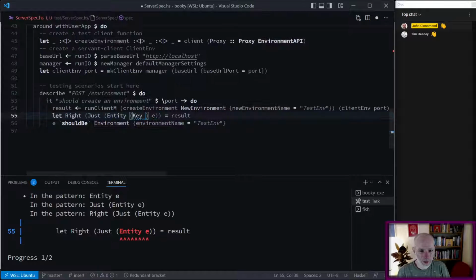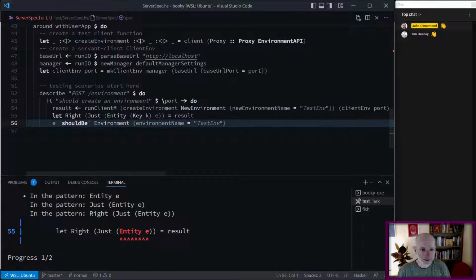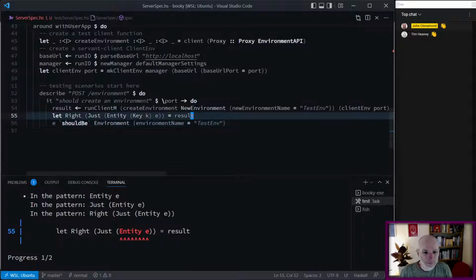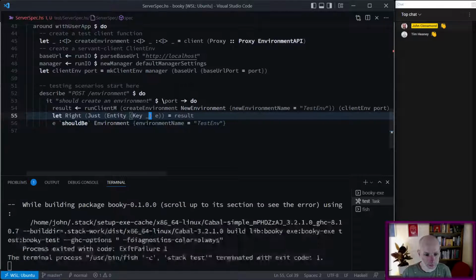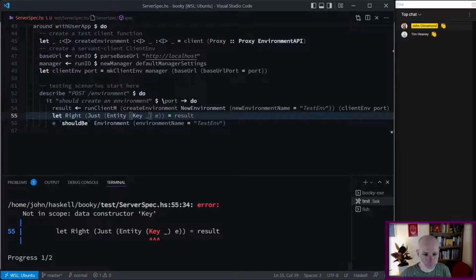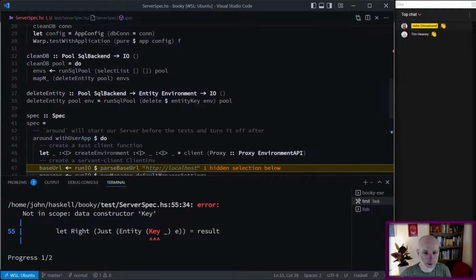Key, but it won't be the type environment, so we can maybe call this K. And in fact, we can ignore it for now. We just see if that matches. No. Oh, not in scope.